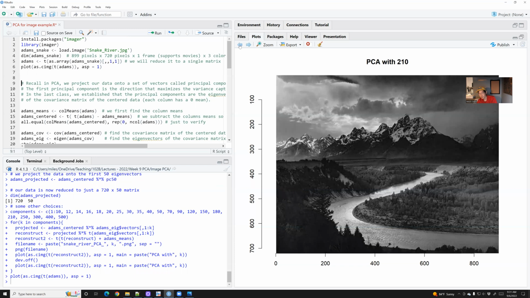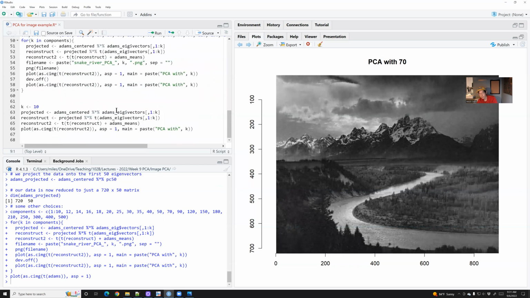But as I reduce the number of principal components, the picture becomes a little bit more washed out. And then as you reduce it even more, it becomes more blurry. And the idea of it gaining more contrast and more sharpness reflects the idea of capturing more variation. Because when it comes to an image, if you think about a black and white image, what does it mean for there to be variation?